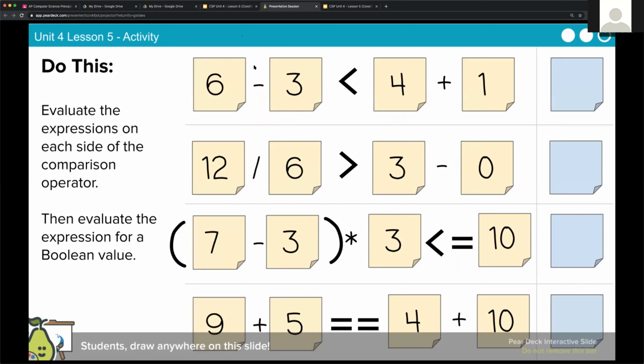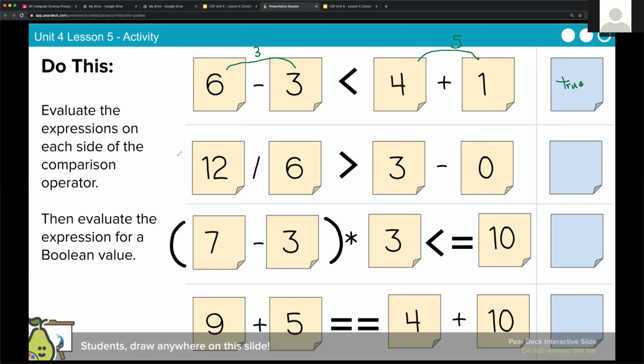Great, I see someone doing exactly what I want you to do. I want you to draw the line showing that you're going to reduce these mathematical statements. So 6 minus 3 is going to get reduced to 3. 4 plus 5 is going to get reduced to 9. So now what you're actually evaluating is 3 less than 9? That's true, so you're going to go ahead and write true.